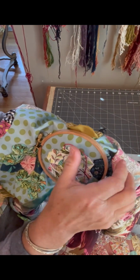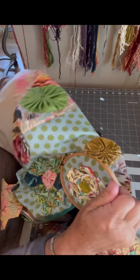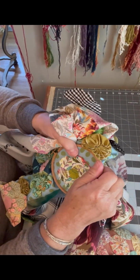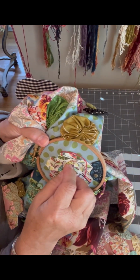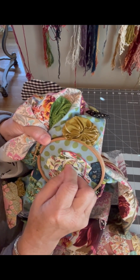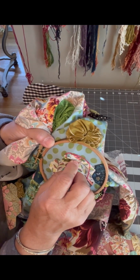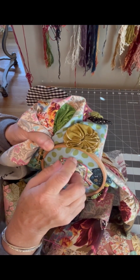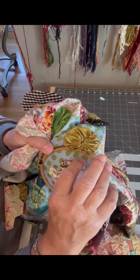Now somebody else might do this different, where I'm going to pull and it's going to make that go across the top. So what I normally do, there's so much fabric here, is kind of anchor that with my thumb. But because of the angle I'm at, I'm going to try. I don't care if they're uneven or not, but I will try to space them, see how far apart I want, maybe about like that, where you see the needle. Come up right on the edge. And you'll see some people wrap the thread back. I just like to lay it down, and then I know I'm coming up right on top of it.